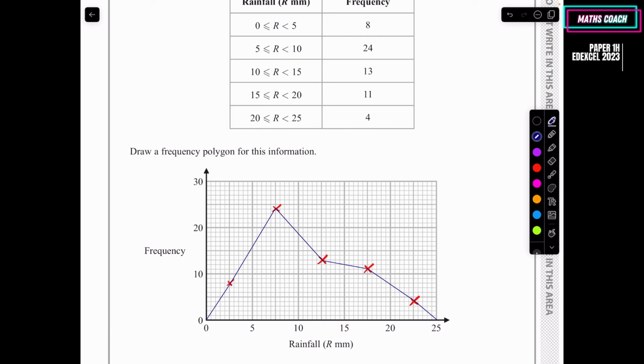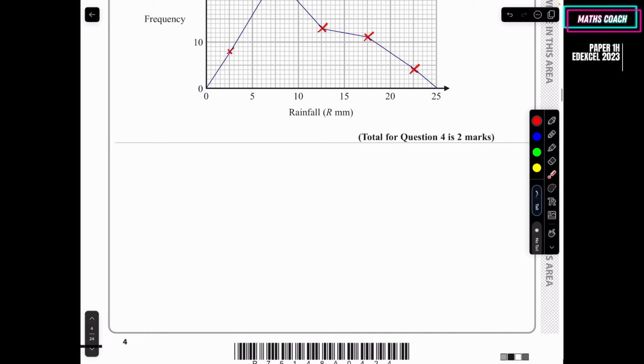All right, but the other way, I have seen mark schemes allow it. Okay, so if you don't do those two parts, you might get away with that. Okay, but it's better to do it like this. And also to mention, it's a polygon, right? So a polygon needs to be a closed shape. Okay, a shape with many sides. Closed. There you go. Many sides. 1, 2, 3, 4, 5. All right, let's go. Keep going.